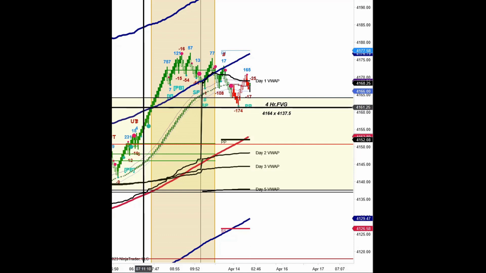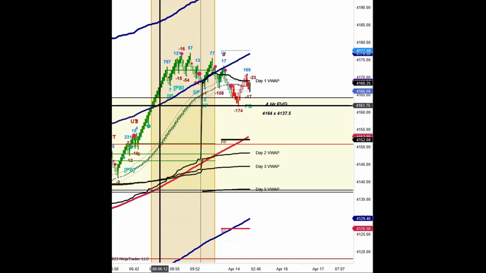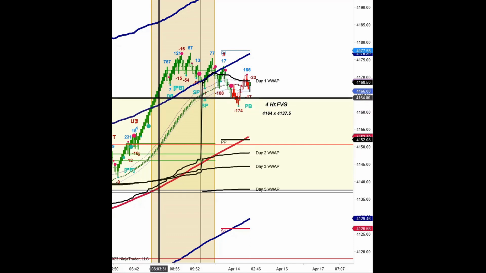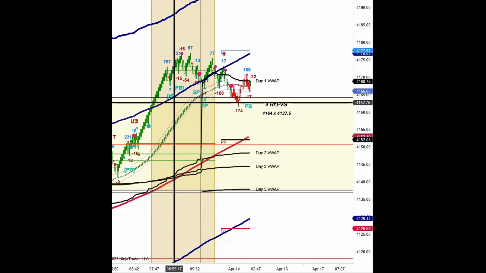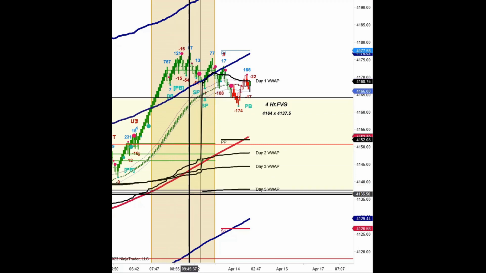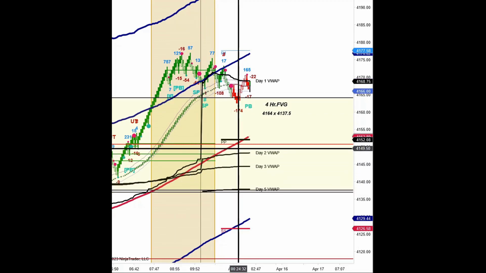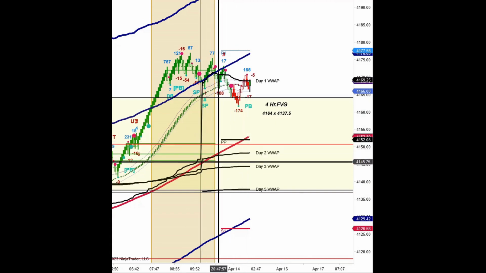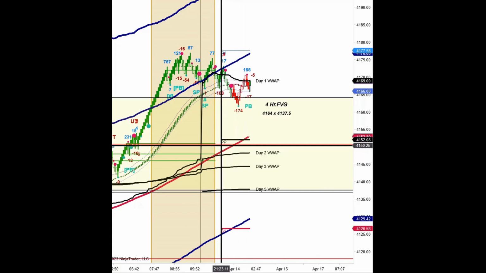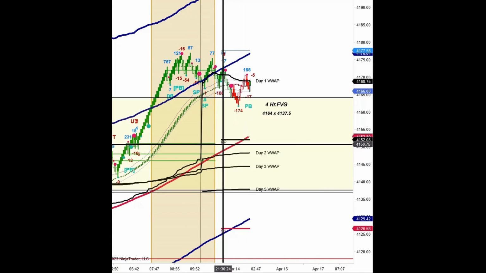Okay, my friend, the Renko chart. So I mixed in the fair value gap from the 4-hour time-based chart, because Renkos are not time-based, but I put it on here just to have this level so you can see the mid of the Renko is with the pivot and the red line. So that's some confluence that I'm looking for. So that comes into the 50s.